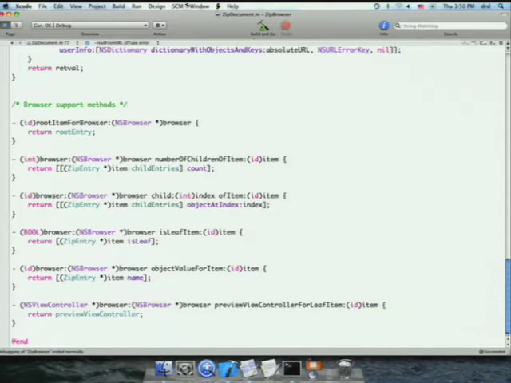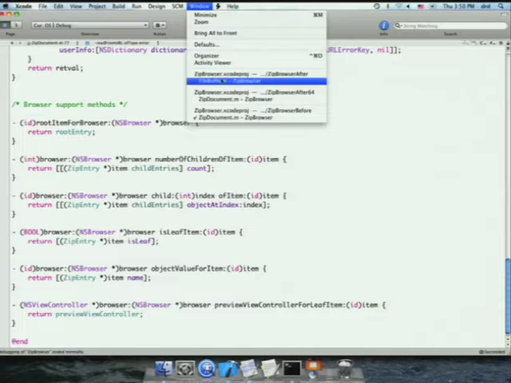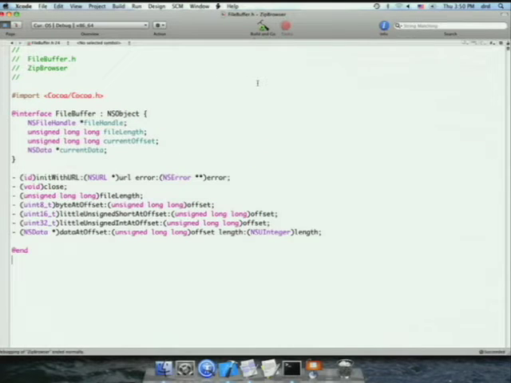Let me go to the improved version of the application. Now what I've done here is to add another class, which I called FileBuffer. This is just a very simple wrapper around an NSFileHandle that handles access to the contents of the file.